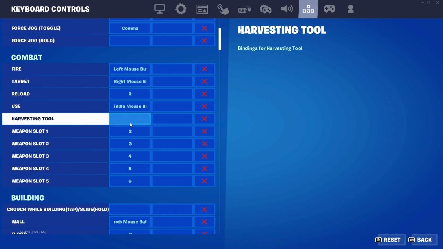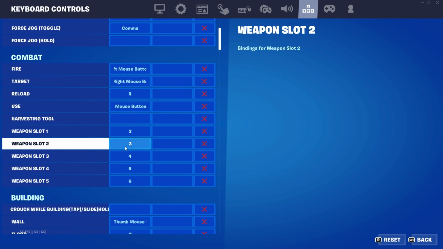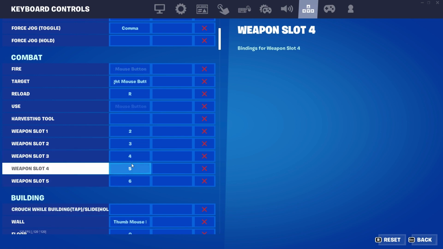Harvesting tool. I use number 1 for harvesting tool. Weapon slot 1, I use 2. Weapon slot 2, I use 3, and then so on, so forth.